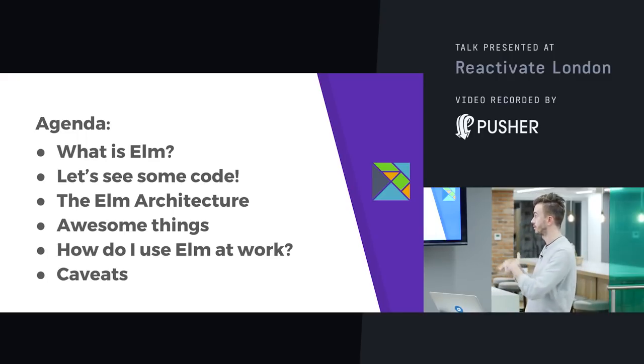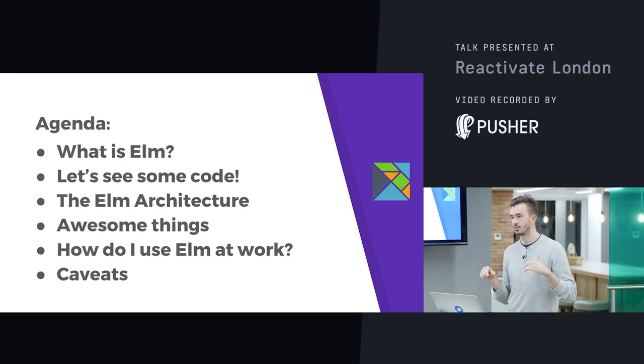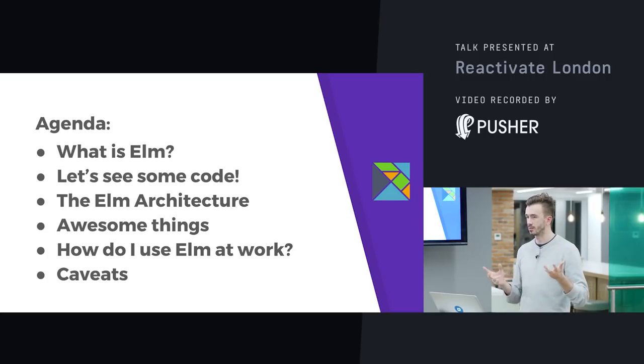So what I am going to go through is a high-level view of what Elm is. I'm going to try and disambiguate some stuff that, in my opinion, you might run into if you try and learn it yourself. We'll run through some code, but at a very basic level. And I'm going to run through the Elm architecture, which I think is probably one of the big tripping points that people run into. This question of, is Elm a library? Is it a language? And trying to figure out what it actually does and how you do things. I'm going to try to talk through some awesome things, at least as far as I find them. Roughly talk about how I use Elm at work, which may be of interest to some of you, and I'll give you some caveats that I found for myself personally.